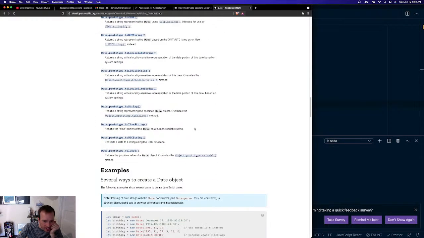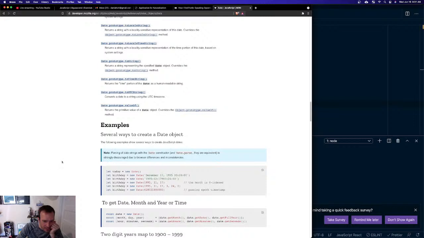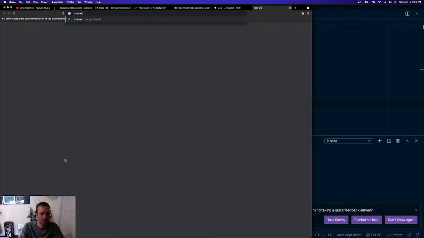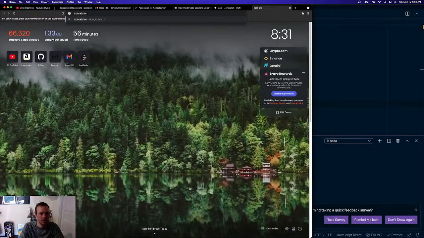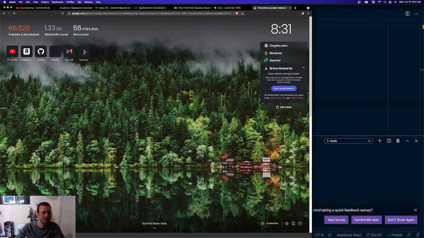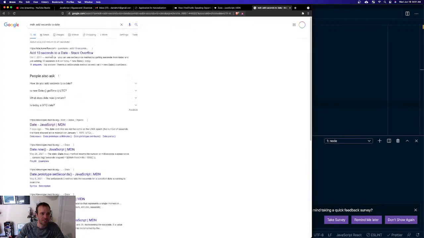Holy cow, so many date strings, value of. Let's see. Add seconds to date. It's gonna be Stack Overflow, isn't it? Yeah.